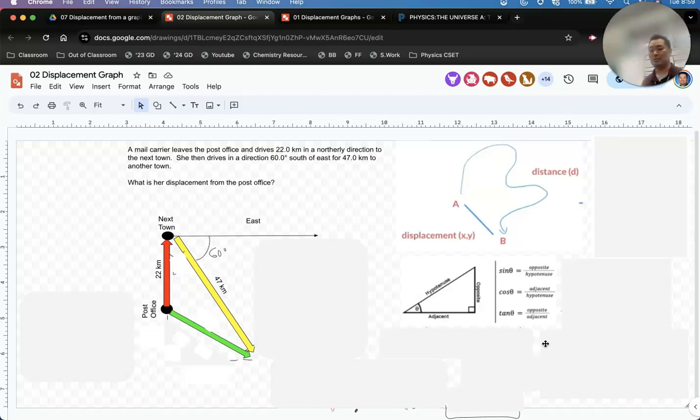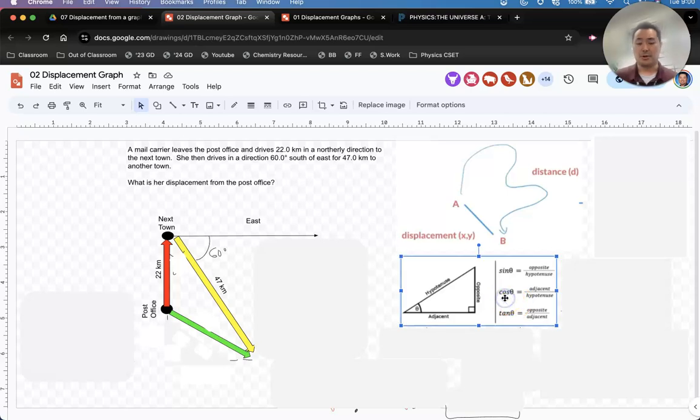Now, I was tempted to just print out these little squares for you, and then you can just take it to your notes. But we're going to use this so often that you should start to get comfortable drawing triangles and drawing the actual formulas to solve for a distance. In this case, actually displacement.